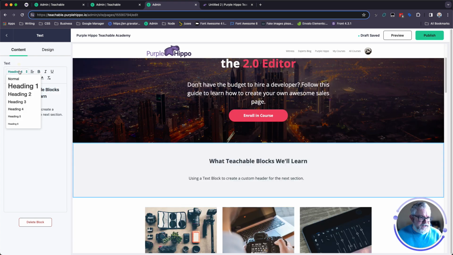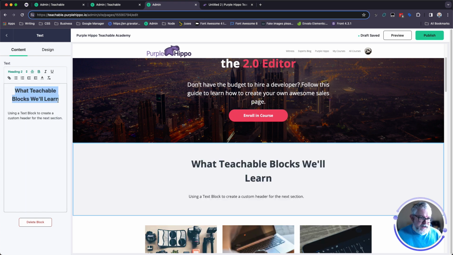The different sizes are explained here. H4 is quite small, H3 is bigger, H2 is bigger than H3, and H1 is the biggest, right? So I would normally have this H2, perhaps when it does actually update. There we go, it did update. But you now see that it's actually wrapping the last word, which is not ideal. We'll get to that in a minute. Also, this is not centered, so we're going to make sure that this is centered. So select that text, and then over here we've got center text.